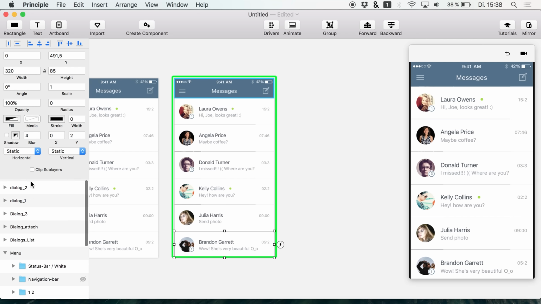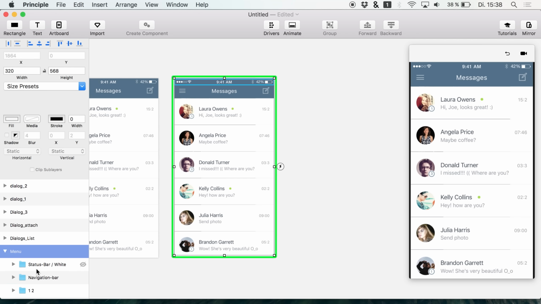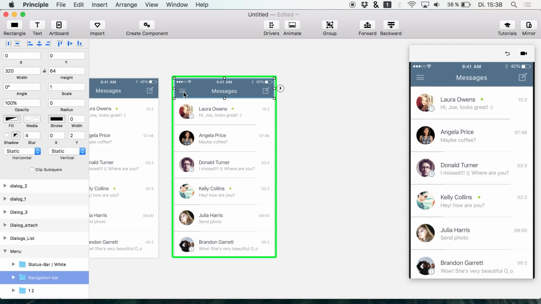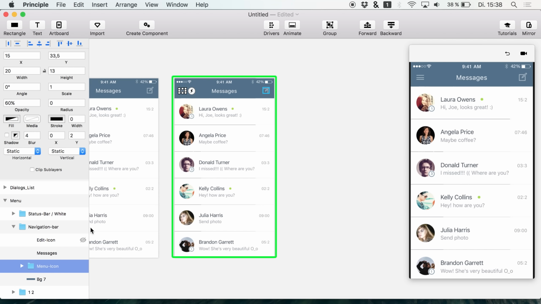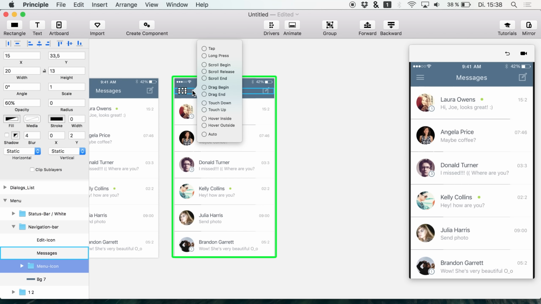So what we're going to do now is select the navigation bar, and inside the navigation bar we have the menu icon, and we want to animate the menu icon. So we are clicking the Thunderbolt lightning icon, and we want to duplicate the menu.